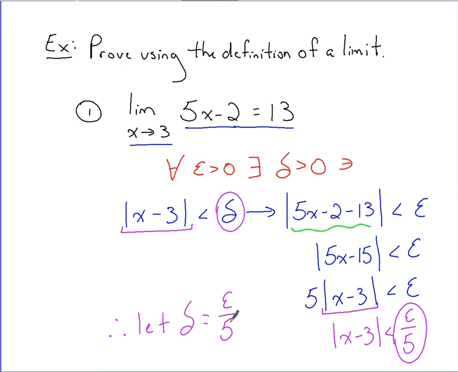Meaning, whatever my distance is for epsilon, whatever distance away from the limit I'm trying to get with that, if I take a fifth of that distance, that's how close to 3 up here I have to get. Remember, delta was that distance away from 3 that we're getting to.